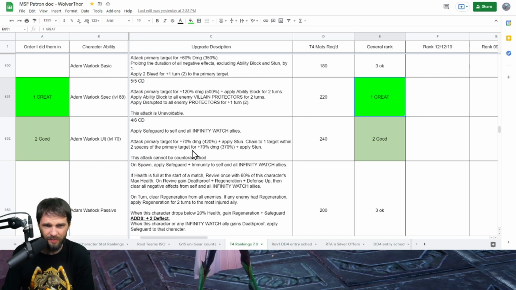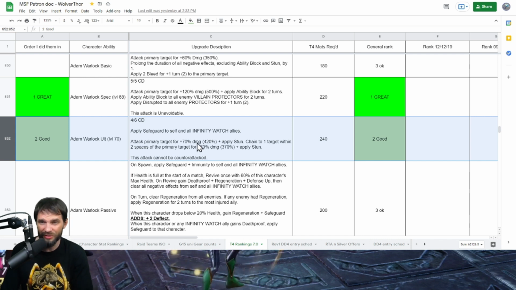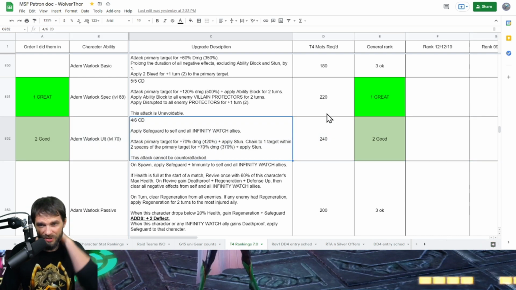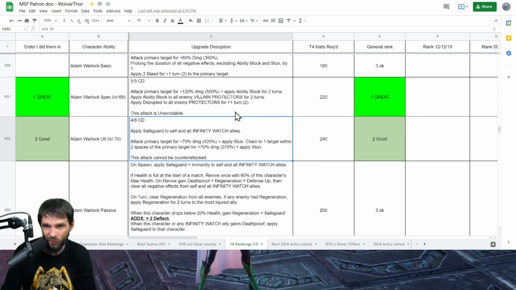That is an additional 70% damage to primary target. Then on the chain, you get an additional 70% damage as well. And when you're looking at that, the rank on there is 32. That's also really good. There's some chain that's going on there. You know, if I get high reds on Adam, I would definitely see myself putting stuff in here. And honestly, even on that passive to make sure that he wins or stays alive, that could be a difference.